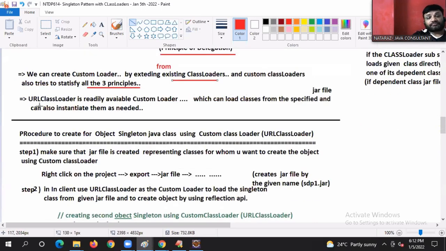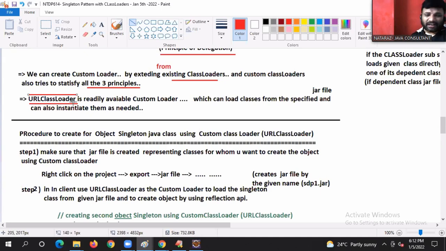Now listen. URL class loader is a predefined class loader. Predefined, readily available custom class loader, guys. How can I create a custom class loader?